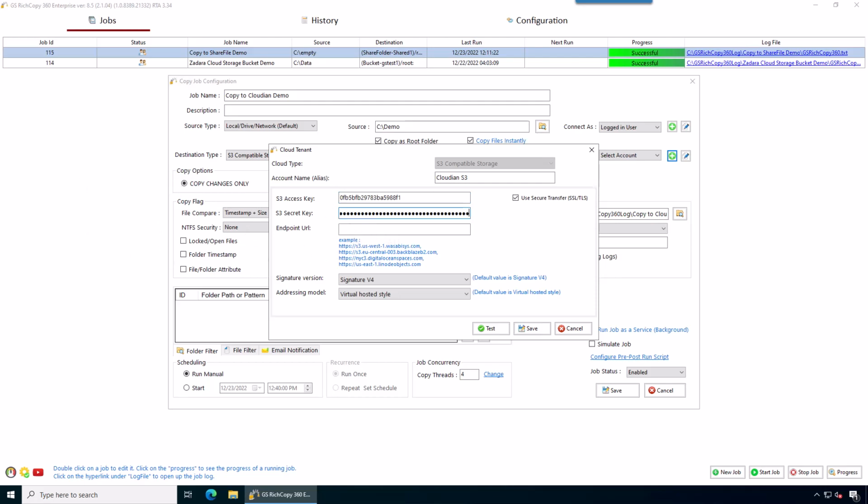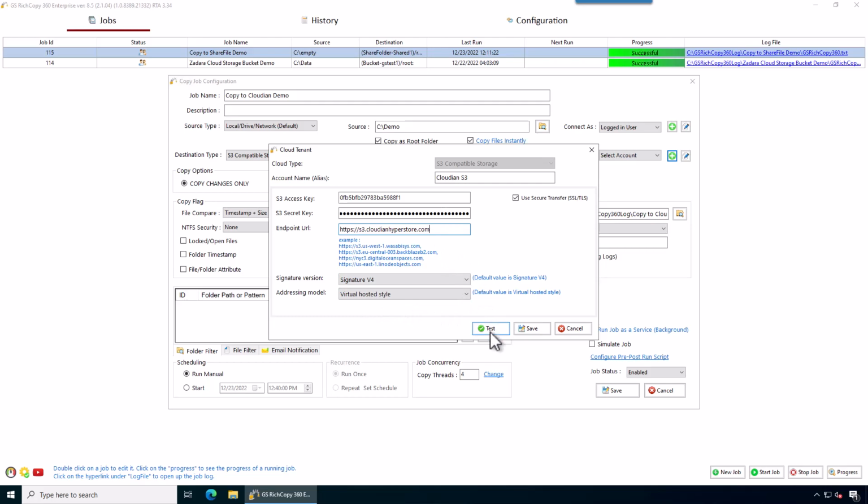and then we specify the S3 endpoint. If this is hosted locally, then you would specify whatever your S3 endpoint is. In this case, we're using HTTPS. If it's using HTTP, then you would just specify HTTP, whatever your cloud is. And of course, you would check that box, or you don't check it, as needed. Cloudian actually defaults to version 4 and virtual host style.